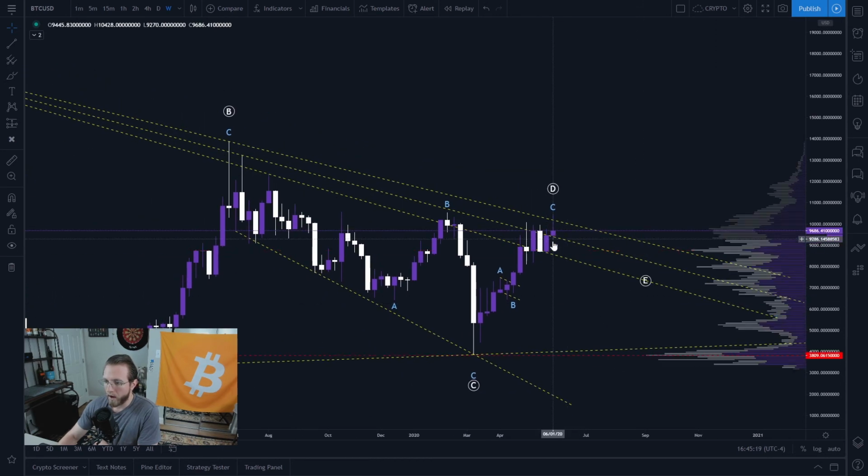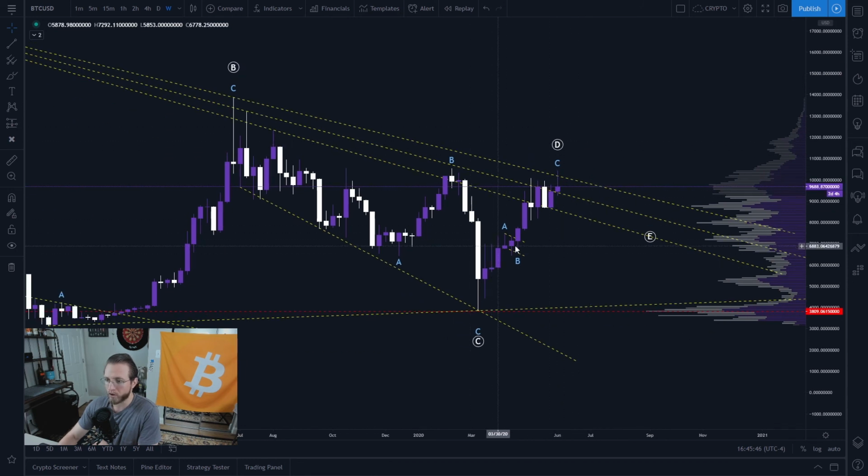So I think what might end up happening here is, if we retest this bottom trend line and just get a doji here, the doji would be bearish. This is a bearish candle. But if we're able to hold this trend line next week, even to the downside to like 9,200, then the next time we attempt a move upwards, if this count is invalid, we stand a really good chance of breaking above this. So that's my bullish case in terms of looking at candlestick theory with these trend lines.